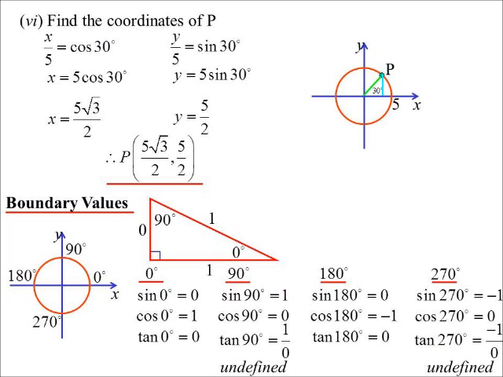And 270, there we go. And, of course, then you get back around to 360, which is the same as 0. Well, these days with calculators, you can just punch it in your calculator. There's the answer anyway. All right, so let's draw up these graphs. Whenever you're drawing a trig graph, it's the boundary values that are important.